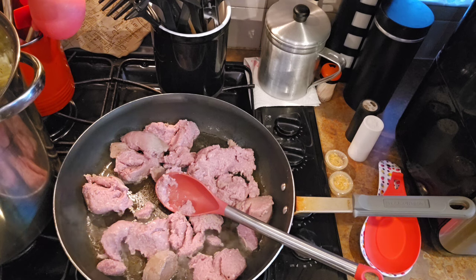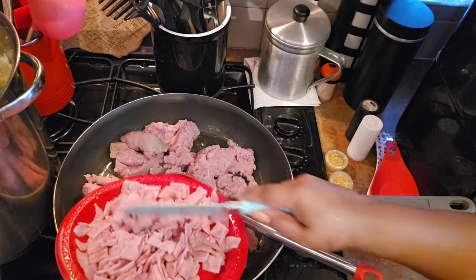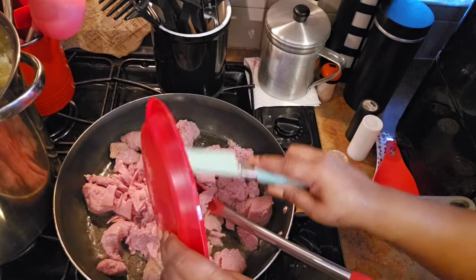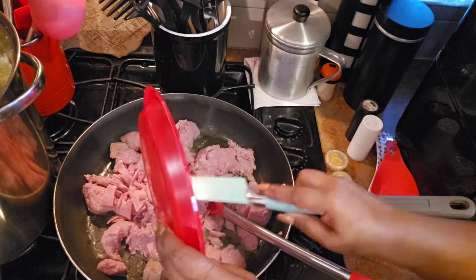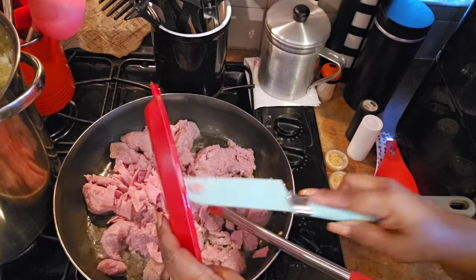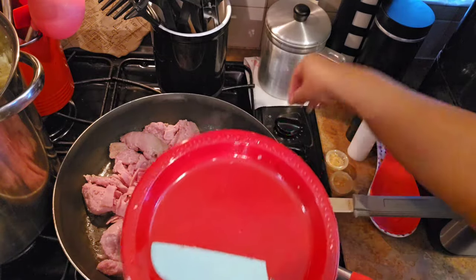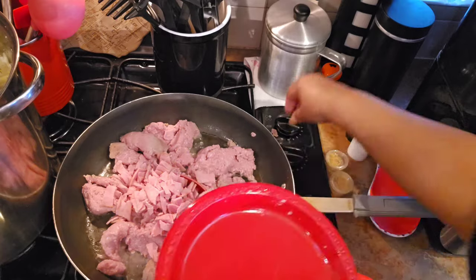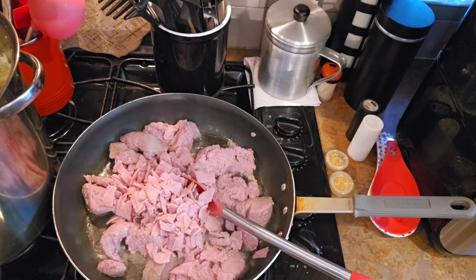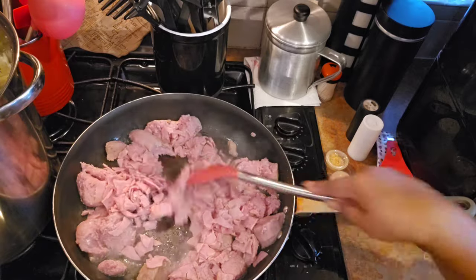I knew my cholesterol was gonna be out of control because y'all know I love to eat. I haven't had any weight loss surgery or anything like that because I love to eat, so we're just gonna have to find ways to eat the things we love and not go overboard. It's just harder the older you get. I'm 57, I'm not no spring chicken — well I'm a cute cute chicken, but not no spring chicken!